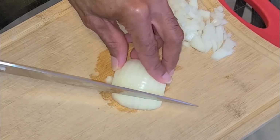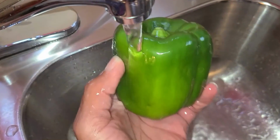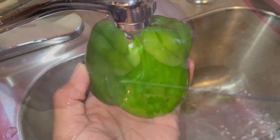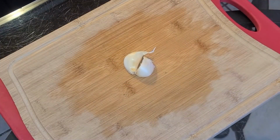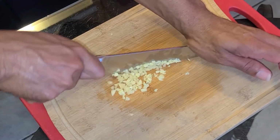So we're going to get started by chopping up 1 small yellow onion. Now I'm going to go ahead and rinse off 1 green bell pepper. Now I'm going to chop half of a green bell pepper. Alright, here I have 2 cloves of garlic. Now I'm going to chop the garlic up until it is minced.